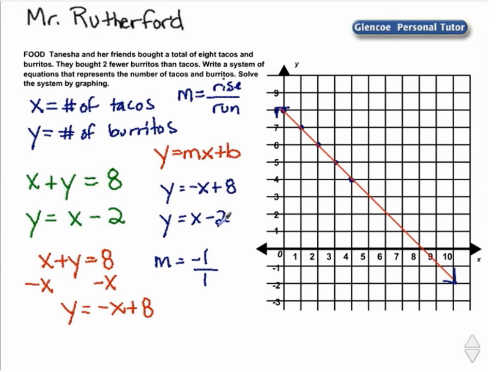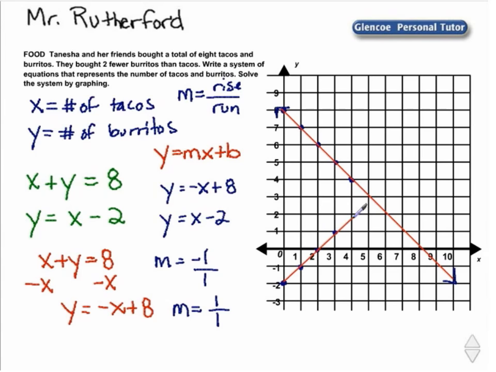Now we'll graph the second line, y equals x minus 2. So I started at our y-intercept, which you notice is negative 2, and plot that. We have a slope of 1, so we can write this as a rise over run of 1 over 1. So in this case, because it's positive, I will go up 1 and to the right 1. And I'll do this a few times so as to make sure that I have a straight line.